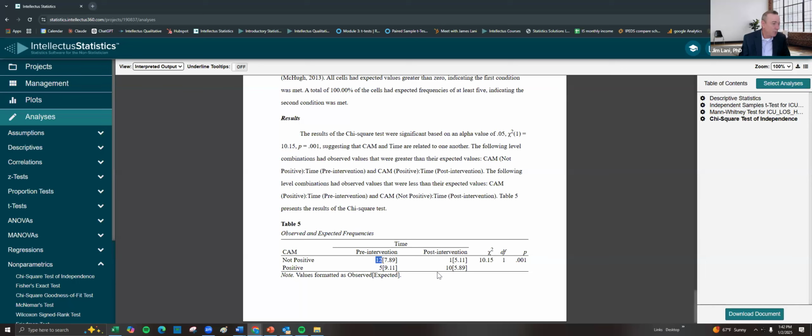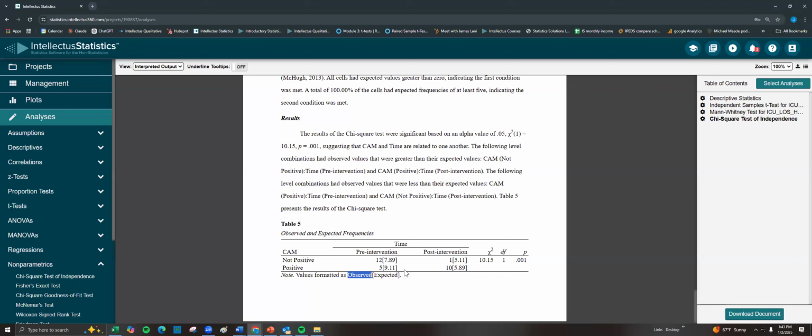We have 12 folks here that are not positive for CAM at the pre-intervention. We have 1 individual that was not positive at post-intervention. And then for positive, we have 5 individuals that were both pre-intervention and positive. Okay. Do those observations make sense to you?